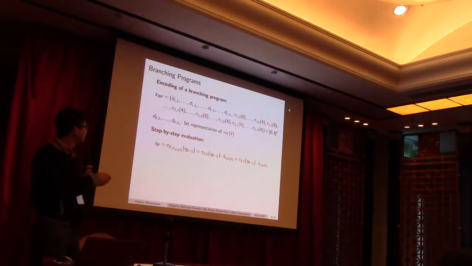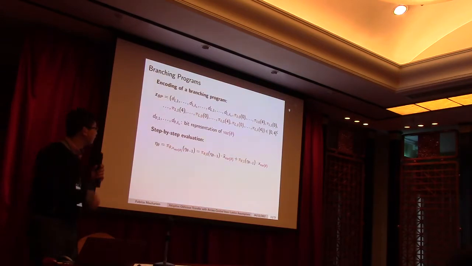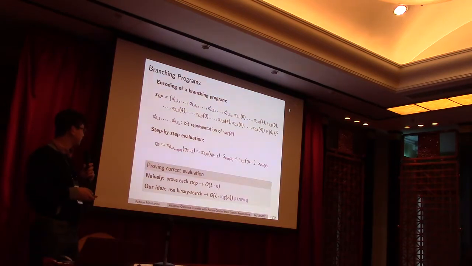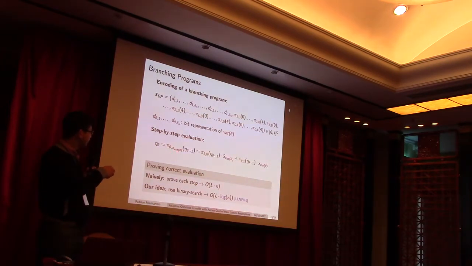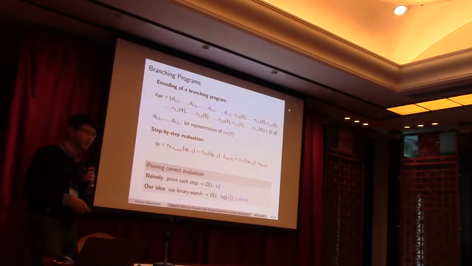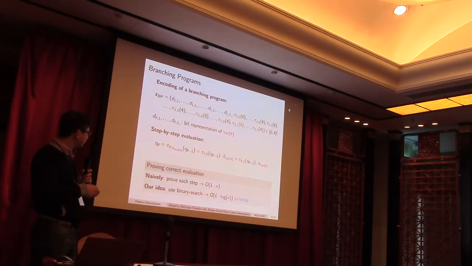And so now, what we want to do is to prove that we possess a certificate X for some hidden branching program in this list. And to do this, we use Stern-like arguments of knowledge. It works fine because when we look at the representation of a branching program, except for the function that maps the bit of the input to the level of the branching program, everything is between zero and four. So, what we have to do is just to take this binary representation, and we have the short vector here to which we may prove knowledge.